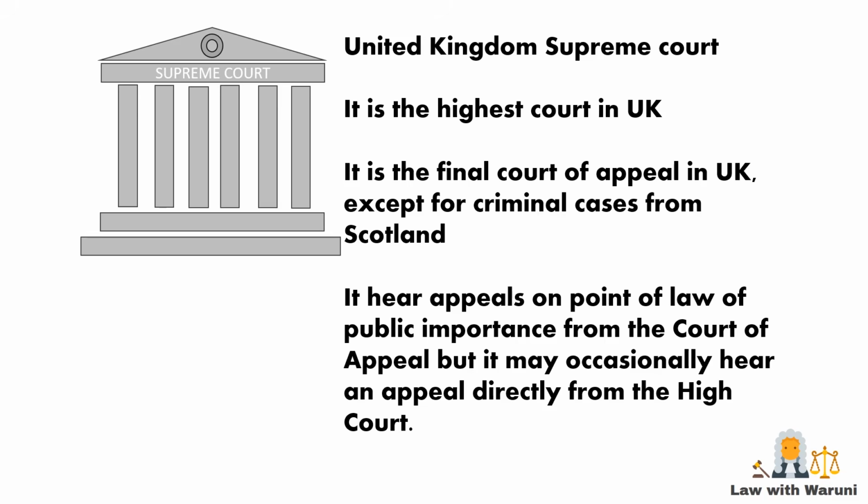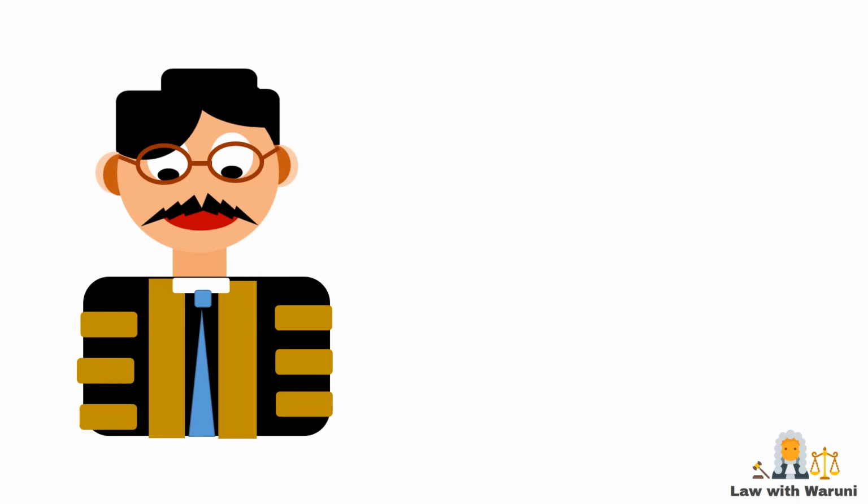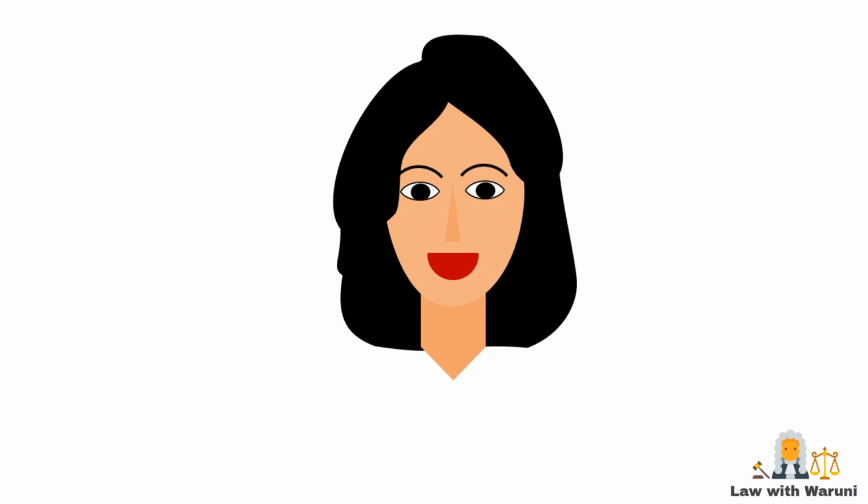It is a superior court and a court of record. Its hearings are filmed, its decisions are regularly reported, and all decisions are posted on the Supreme Court website. The decisions of the Supreme Court are authoritative on all the other courts lower in the hierarchy. No one can go above the decision given by the Supreme Court. It is the final decision for any case. This is the ceremonial dress of Supreme Court judges.